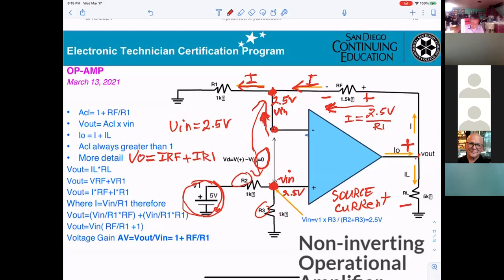So, Mr. Pham, if you take away RL, the Vout doesn't change. You take away this one, IL, doesn't matter, Vout stays the same. Yeah, the formula does not depend on IL. You cannot use the IL in the formula. The thing is, the load will vary. They can put any load they want.